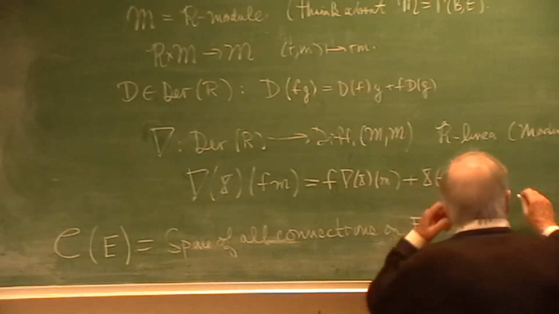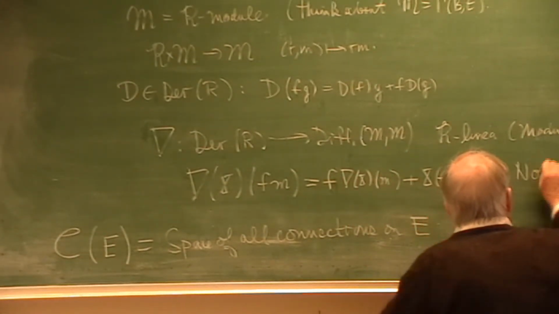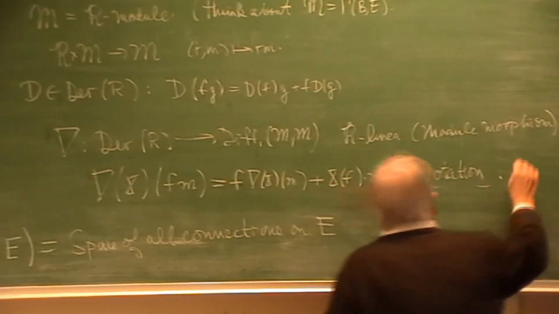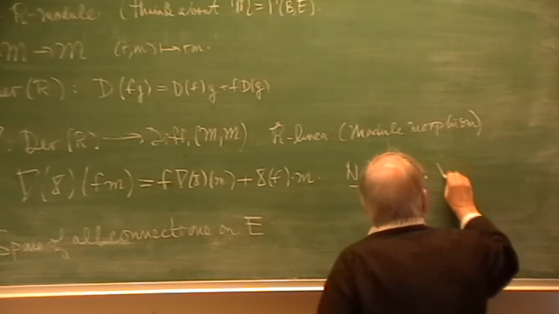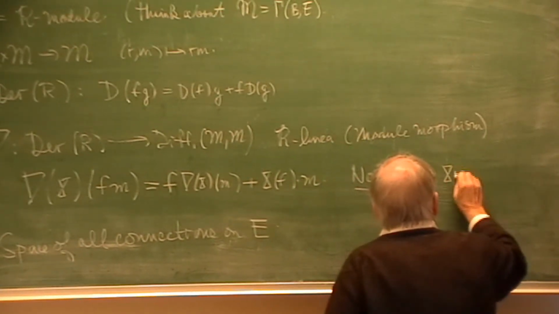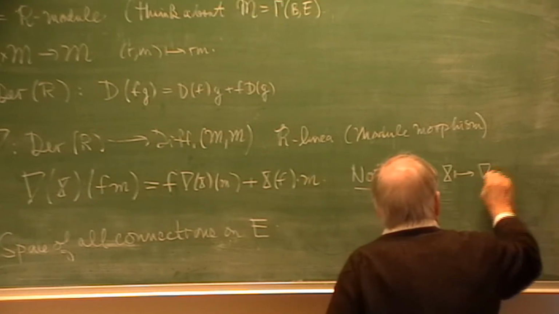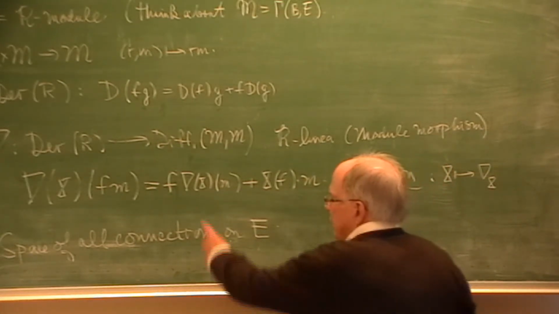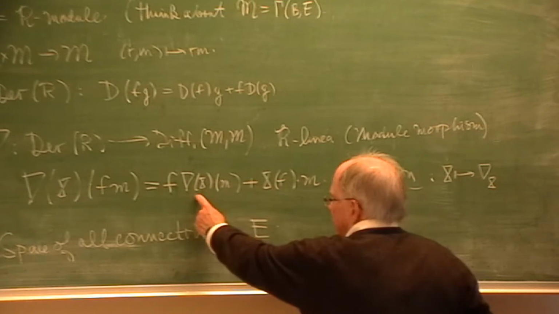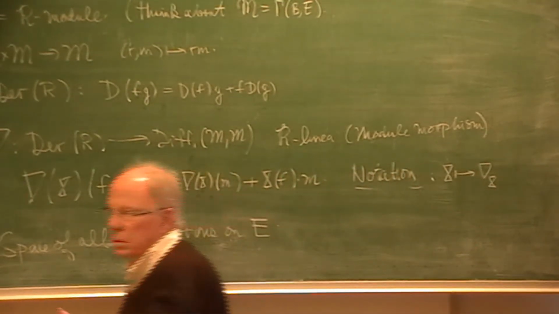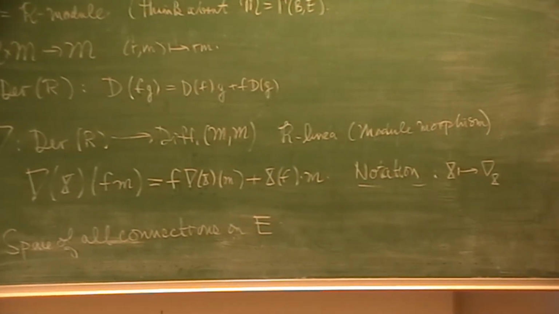And the notation is, of course, I try to use classical notation if possible. You take X, which is mapped over to this differential operator, which we call nabla of X. So instead we don't write nabla of X, we write nabla sub X. I don't know who introduced that notation. You use it in physics also, right?